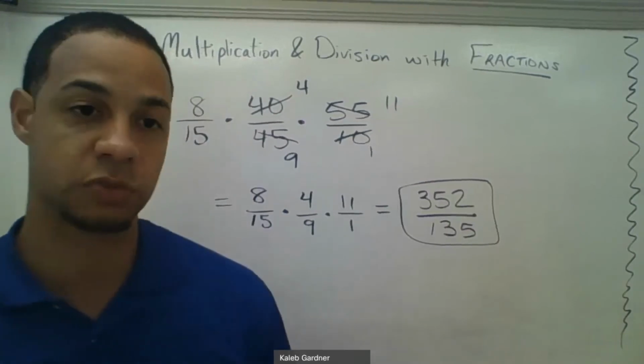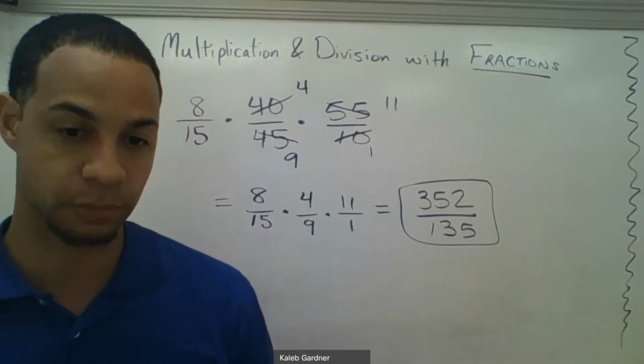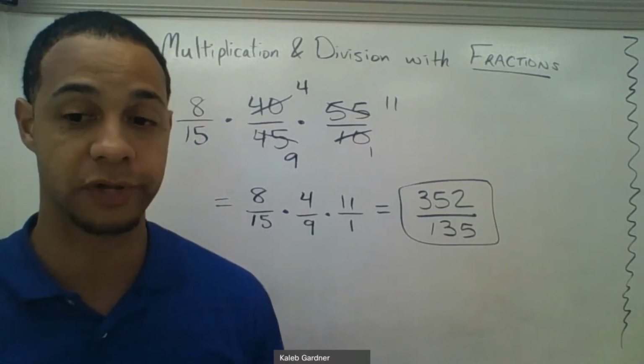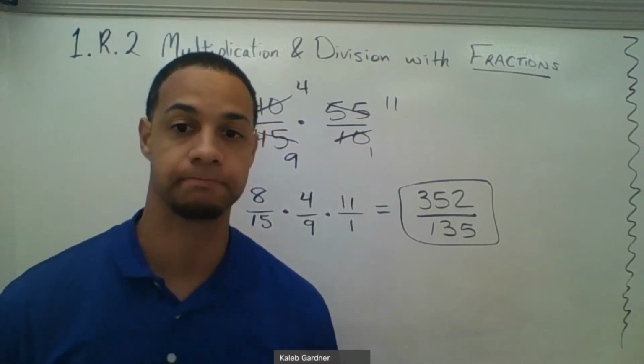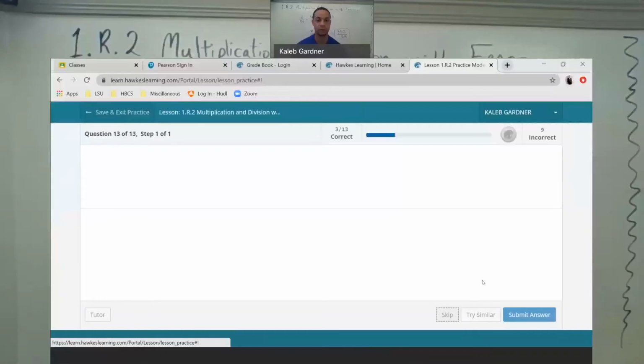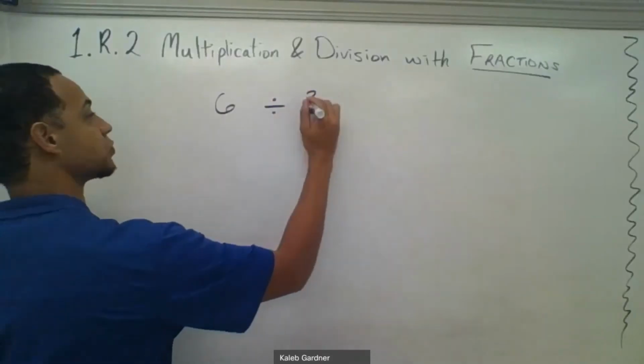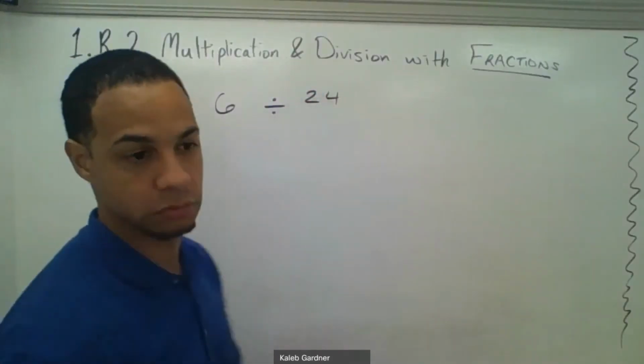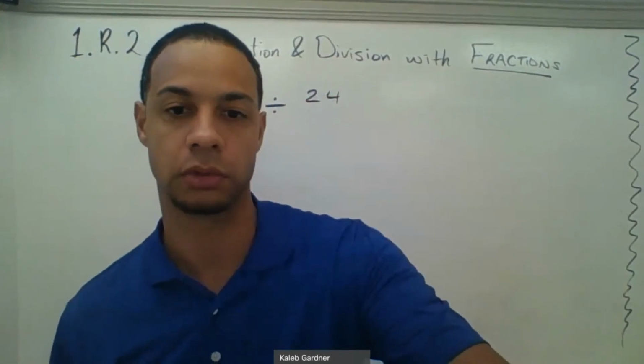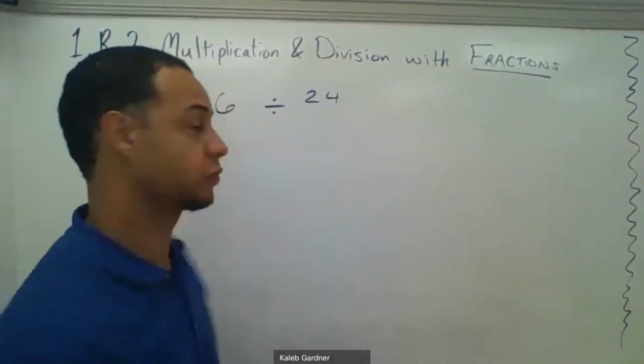All right, we're going to switch back over so we can look at the last example and pray and hope that we don't run out of time. Switching, thank you very much. Last example says 6 divided by 24/49. We write that down real quick. All right, let's get it. 6 divided by 24, what was it again? Hold on, I got it. 49s, 24/49.